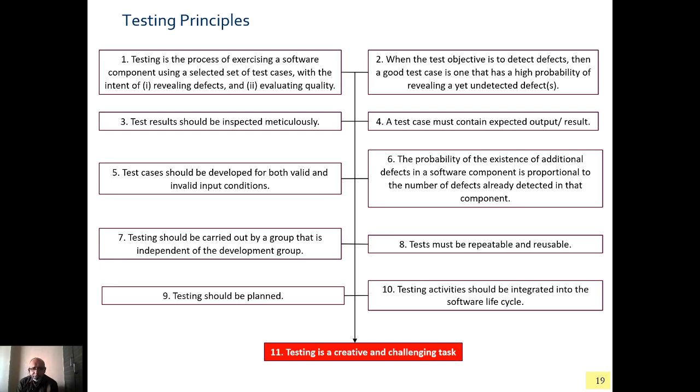And let us reach the 11th point. Testing is not a dirty job, as it was seen in the era of destruction. Testing is a creative and challenging task. Now, the scenario has to be understood correctly by everybody. Even though you will be narrating the software for any kind of system, your challenge will be how to test it.